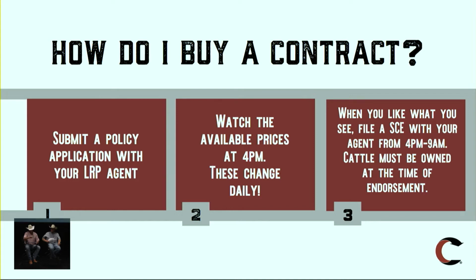All we have to do is send in basically a one-page endorsement, and your cattle are on. You're locked in right then. Otherwise, we've got to get the policy filled out and sent in. I can do the endorsement in about 2 minutes, but if I have to do the policy and the endorsement, it takes some time, and when you've got a stack of phone calls coming in, it can delay it. Get the policy in. You're not tied to anything by getting the policy in. You don't have to buy anything. You just have a policy number. But get it in, so if there's an emergency, you're ready to go.